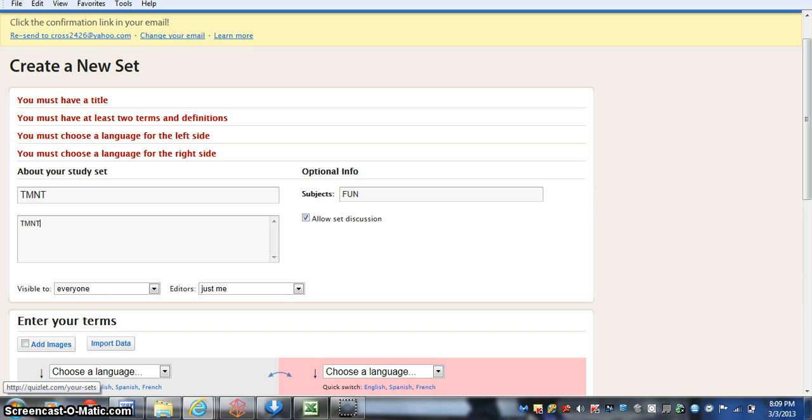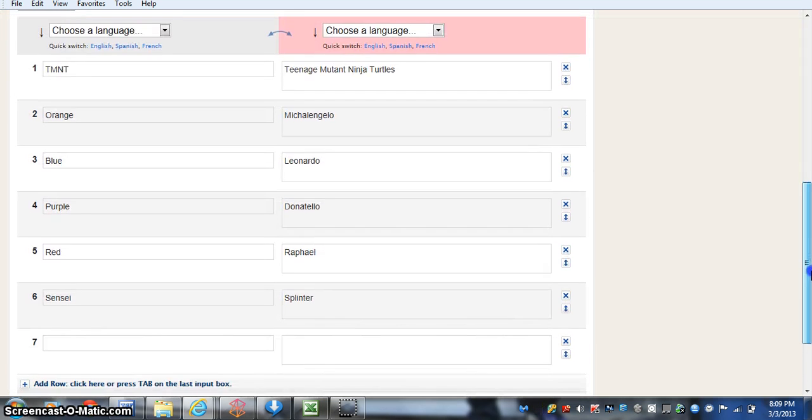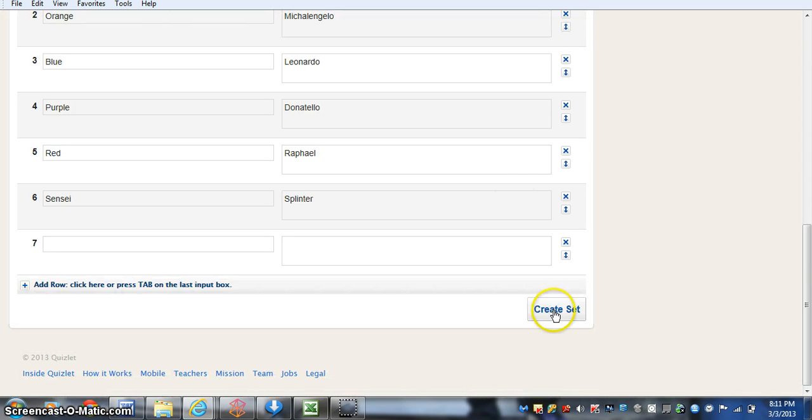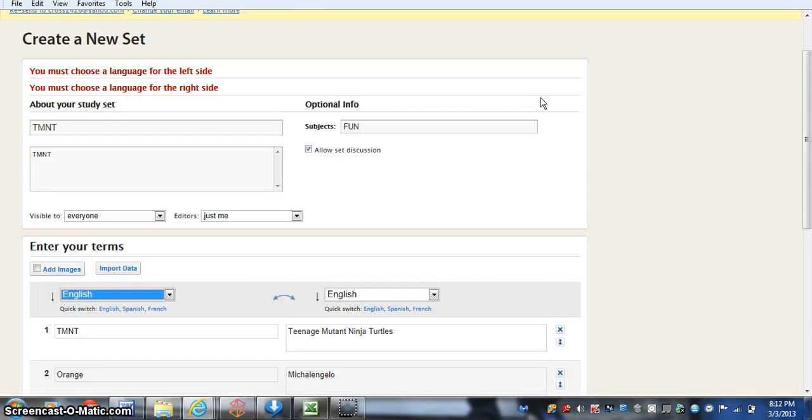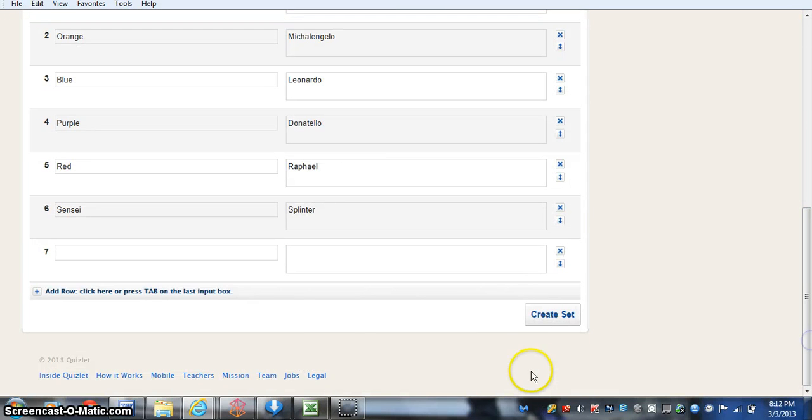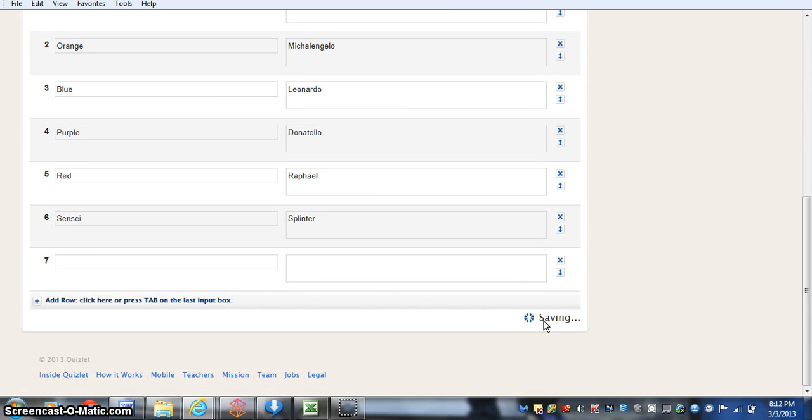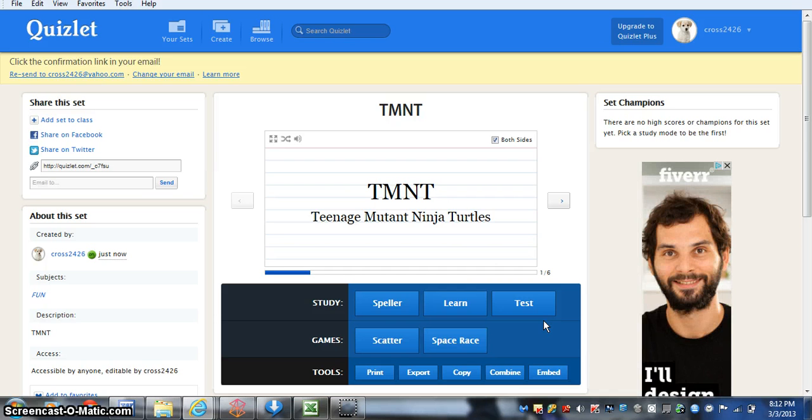Haha. So I did a sample one quickly. I love Teenage Mutant Ninja Turtles, and I've been watching that show all weekend. So here it is. I made my flashcards. On the left is a hint to what I'm trying to think about, and on the right are my answers. Now I'm going to create my set. I hit the create set button, and now after putting the language in, which I forgot to, I create set and see. Now I have my flashcard set.